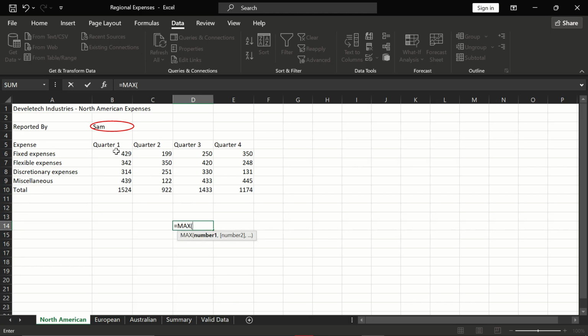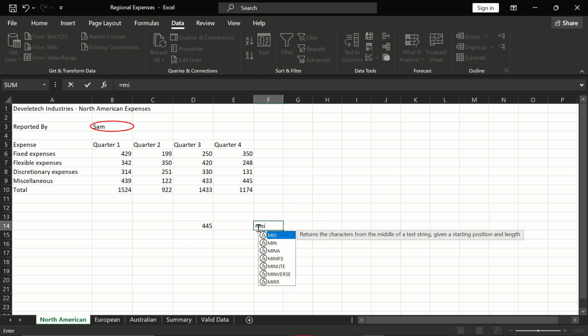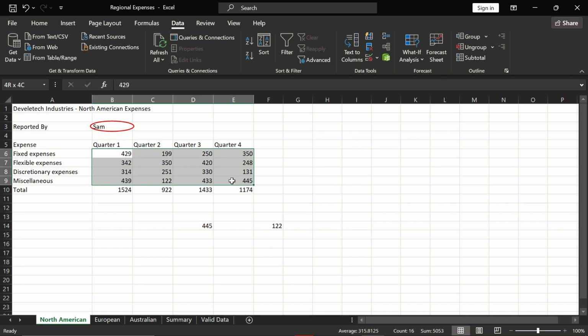So if I say equals to range, right? So 445 and, so yes, they should not take any value more than 445, and they should not accept any value less than 122. So pause the video and do the correction, then come back for the correction.